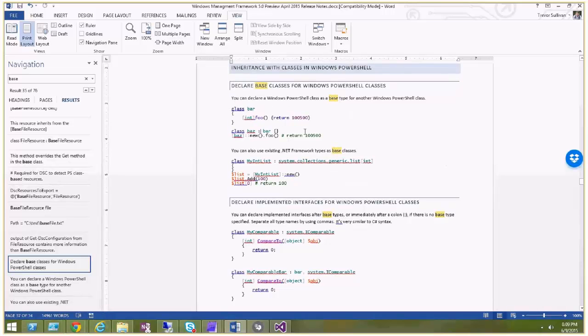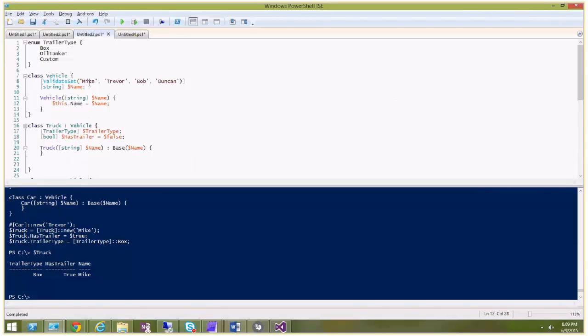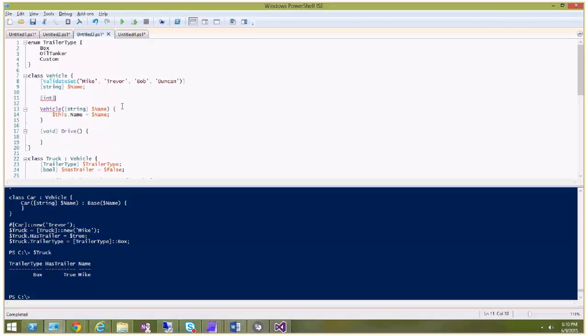Oh, yes, I remember. So what we need to do is declare on our vehicle class a method called drive, and it'll return void. And what the drive method is going to do is take the mileage of the vehicle. We're going to add a mileage property here.